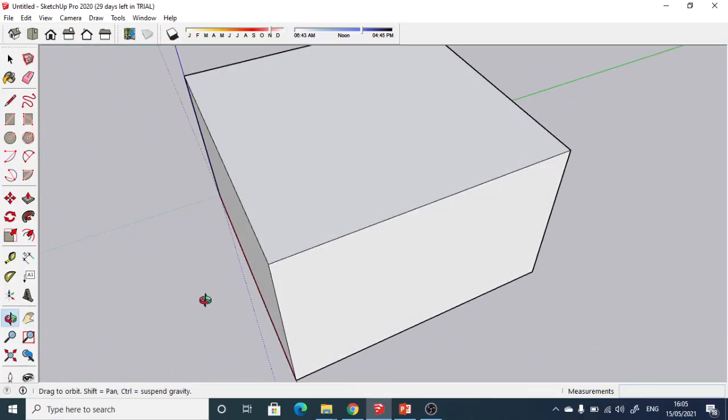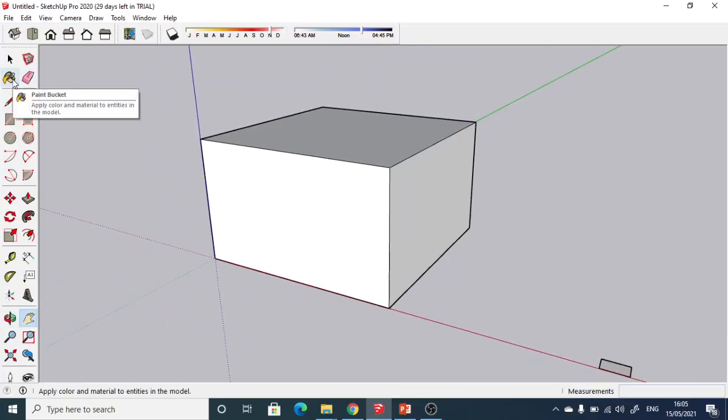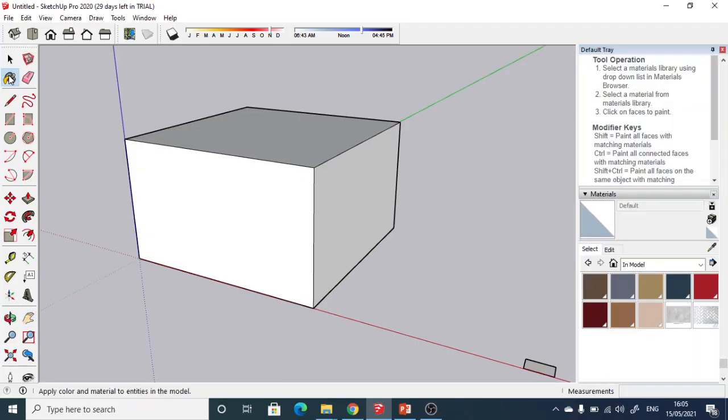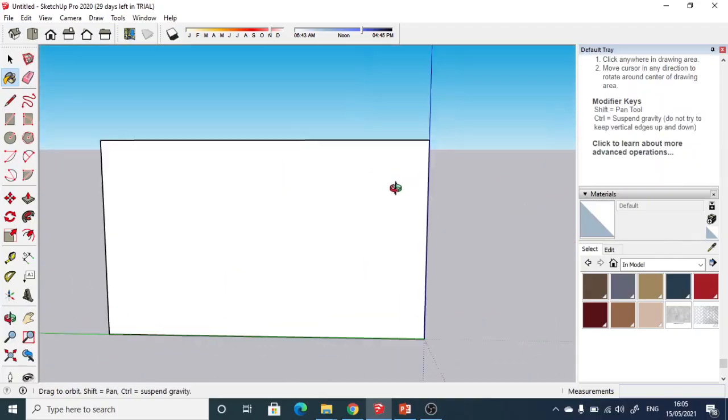So let's say this three-dimensional object we have drawn over here. For that purpose we have to use the paint bucket, which is the second command given in the Large Tool Set toolbar. We just click on this paint bucket. In this we can choose any color that we want to give for the wall surface of this building.